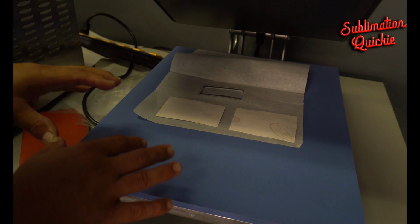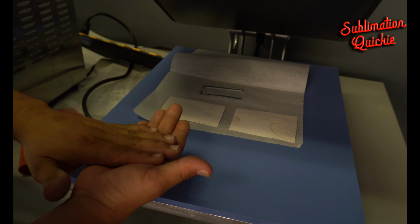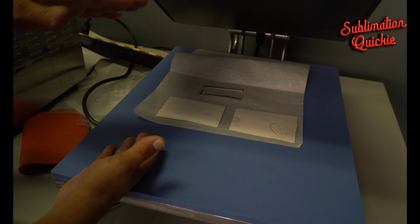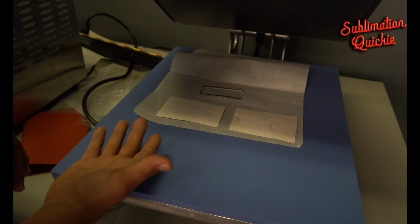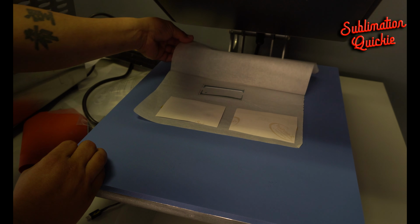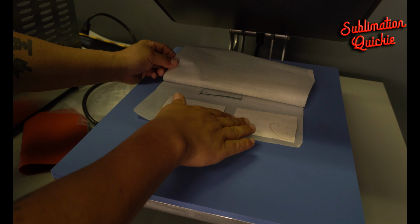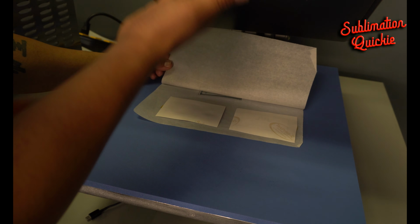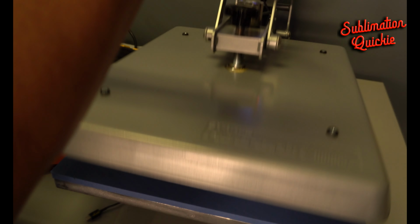All right, so here we are, we have our images ready to go. Unlike doing metal, where you want the image on the bottom and you press the metal, this is a thicker substrate, so whenever you do this, you want the image on top and the substrate on the bottom. We're gonna do this for 400 degrees for 60 seconds. Make sure you use parchment paper so none of the sublimation transfers to your heat platen or the bottom. So we're gonna do this, close it for 60 seconds.